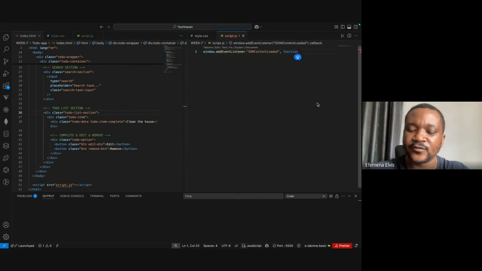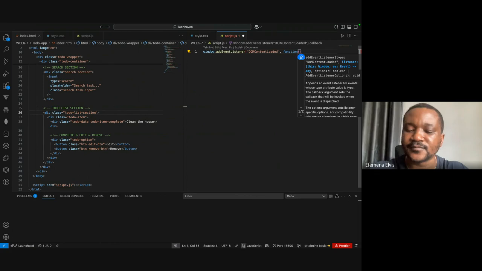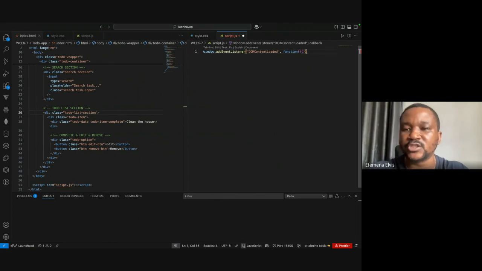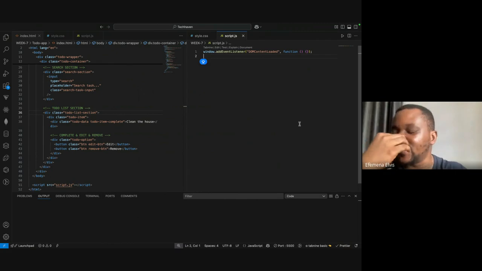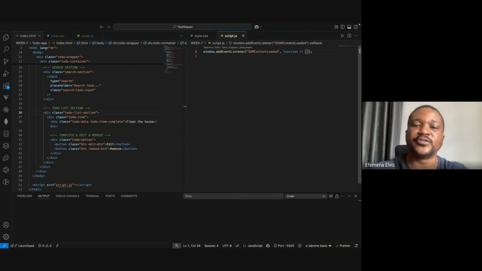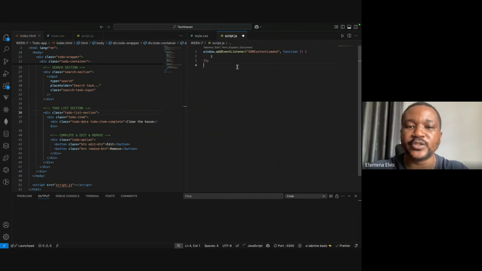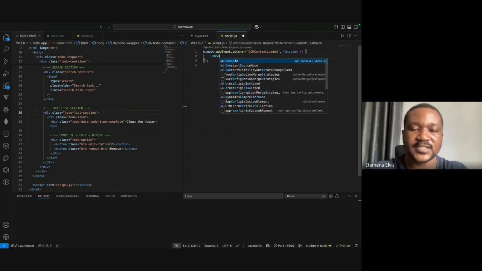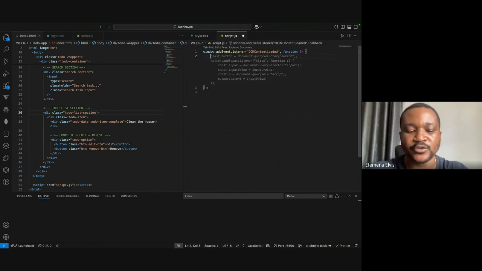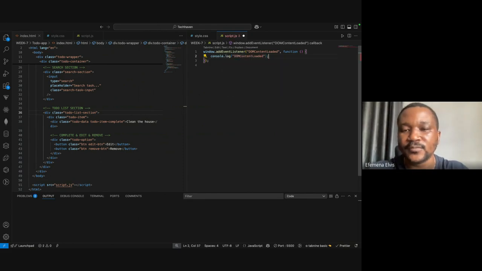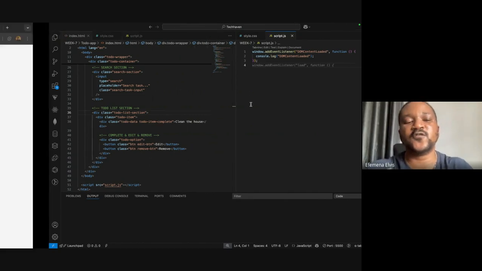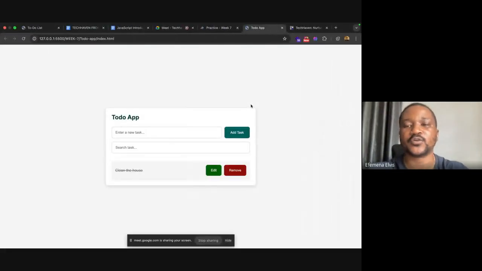So we're going to write a function over here. This function is one of those functions. If you're around people that write JavaScript, basically we're hearing of callbacks. So this is just a simple callback that we need to write inside our event listener. We're going to just do a console log quickly. I'm going to say DOM content loaded. So let's see if we get this response on our console.